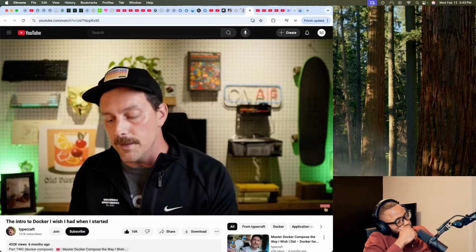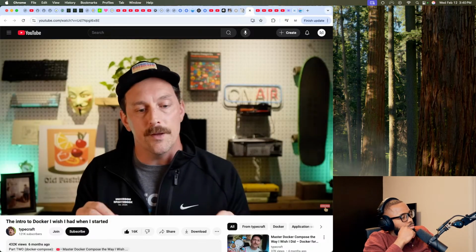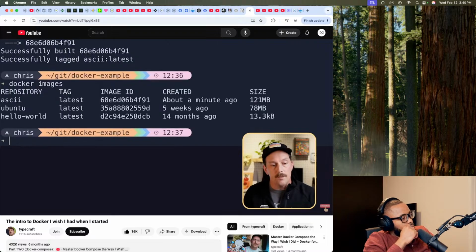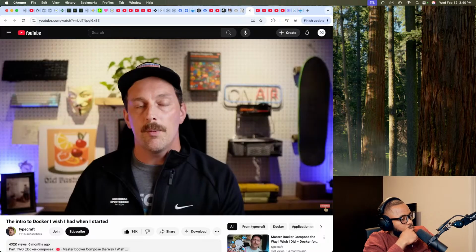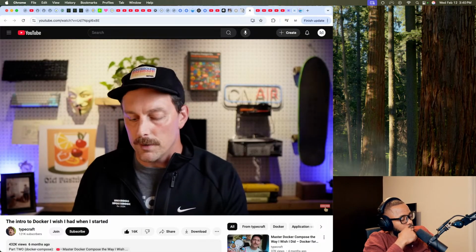How do we run the container based on this image? Well, what we can do is check what images we have currently built on our system with the docker images command. We hit enter, and we can see that amongst a couple others like Ubuntu and Hello World, we have our ASCII image tagged at the latest tag with an image ID, created about a minute ago. And that's what we have right here. We built our image. I'm going to make my font smaller here because we're printing out ASCII text and it's going to be pretty large on the screen. You'll see what I mean in a second.